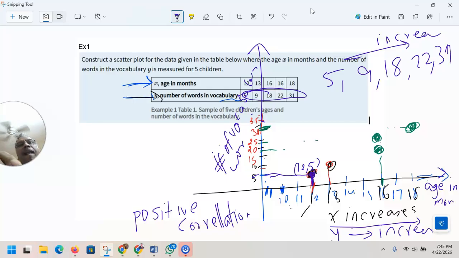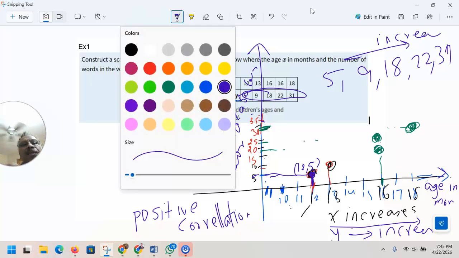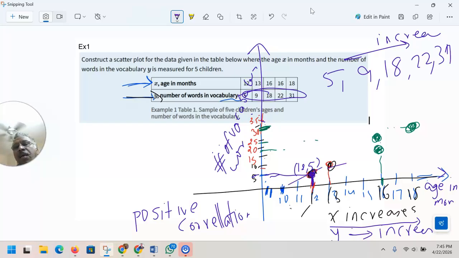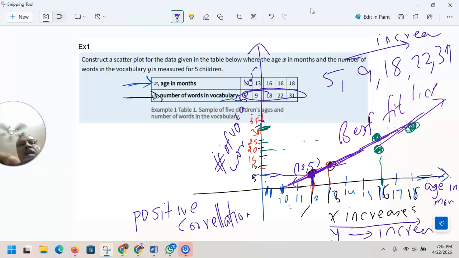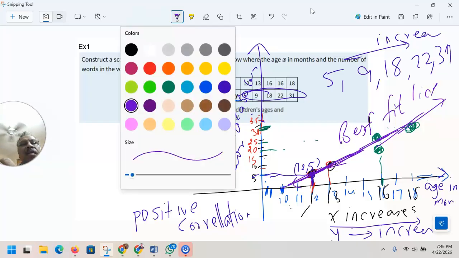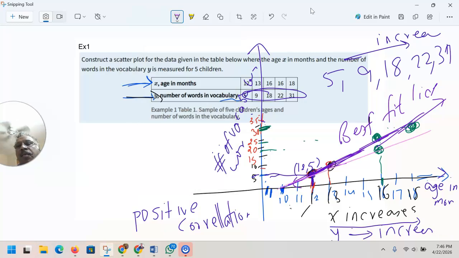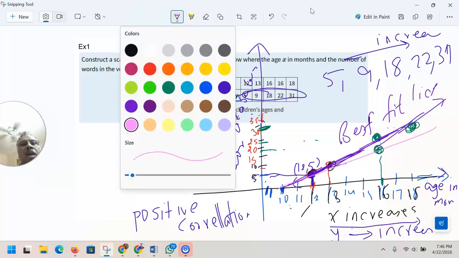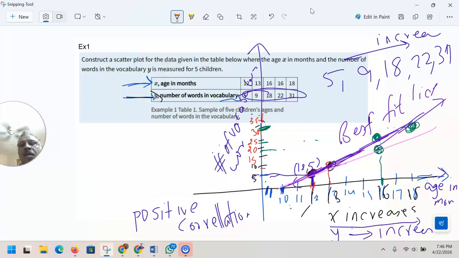Now, whether this correlation is very strong or weak, we need to check: is this correlation strong? And it looks like in this example, like this. See, I can draw a line through like this, which is also called a best fit line. Best fit line means you could draw many different lines also. Some of you may say, why can't you draw this way? Somebody will say, why can't you draw the orange one like this? A lot of options are there, but the best fit line is called the regression line.